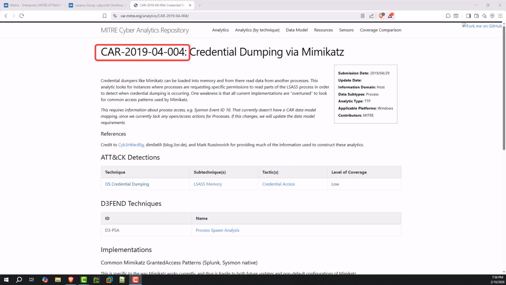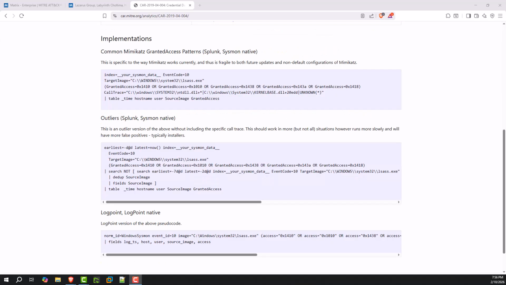Take CAR-2019-04-004 as a prime example of detection logic. It's built to stop credential dumping by flagging any process attempting to read the LSASS memory space. By implementing this analytic, you're moving beyond basic signatures and targeting the actual operational method threat actors use to harvest credentials in your environment. For organizations looking to move from a passive to a proactive defense, CAR provides the tactical steps to make it happen.